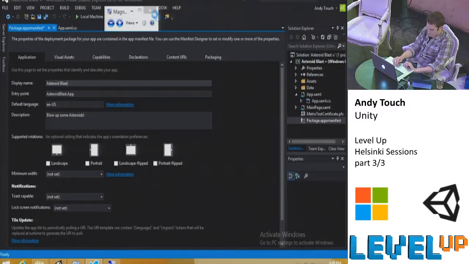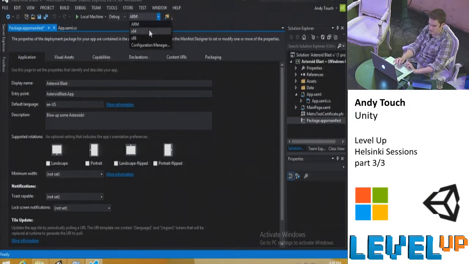So we now have our Visual Studio project. We have what we're going to build it to. So this is basically the architecture that's going to run your project. So ARM is if you're building to like Windows Phone or to Windows Surface, whereas x64 and x86 are if you're building it to a desktop app. In this case, we're building a Windows Store app, so we're building it to x86.